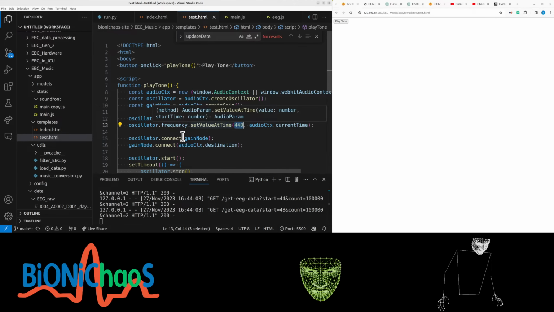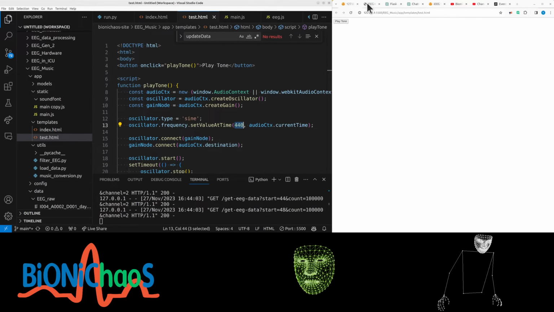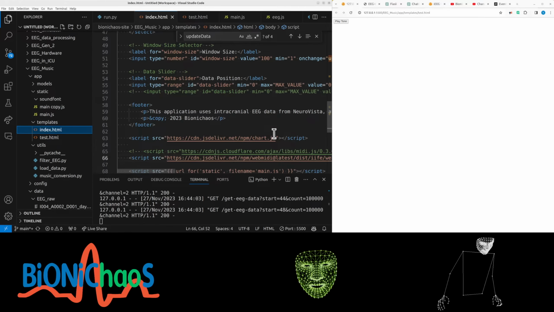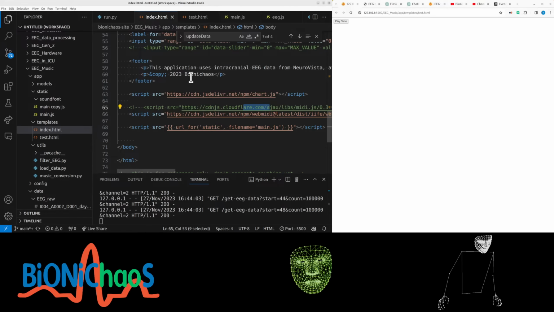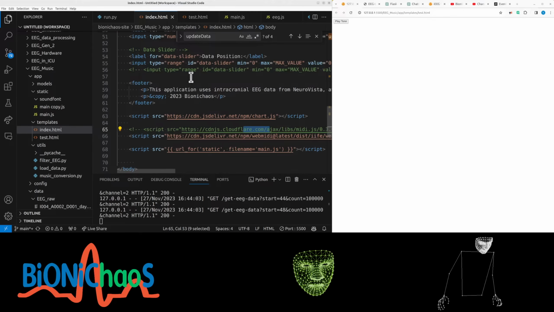Didn't realize how simple this was, because before we were trying to use MIDI, web MIDI, with its JavaScript, but apparently you don't need it.